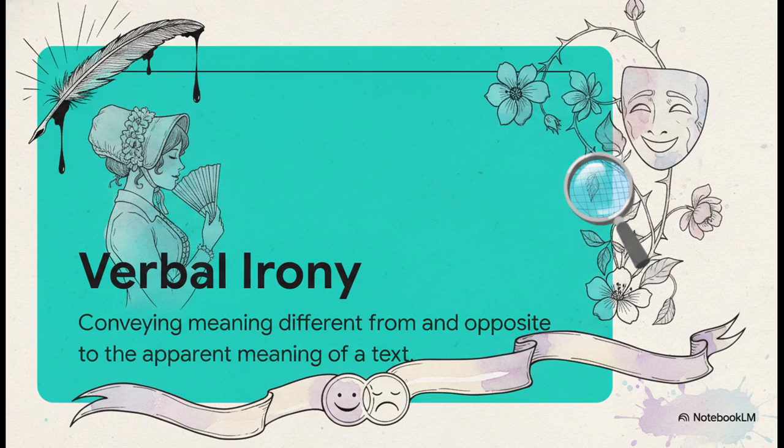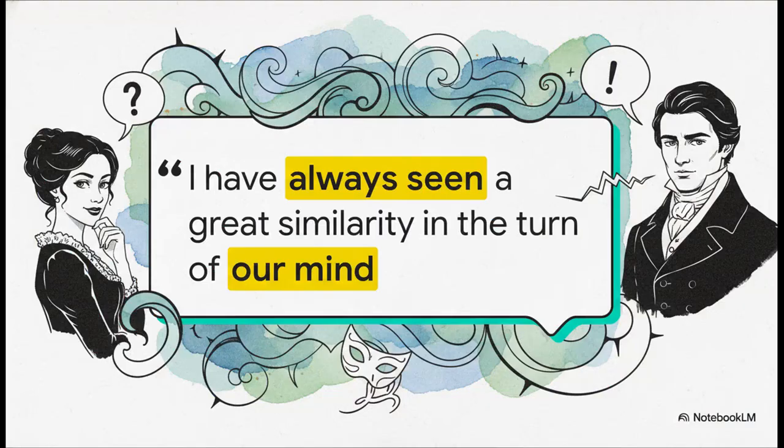She challenges the accepted, rigid social norms of Regency England by having her characters say the socially acceptable thing while dripping with an opposite subtext. It is, essentially, the ultimate weapon of the powerless. Take this quote, for example.